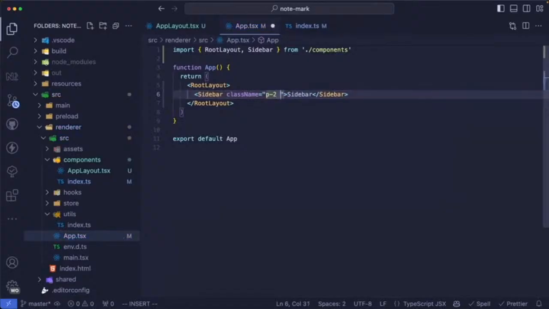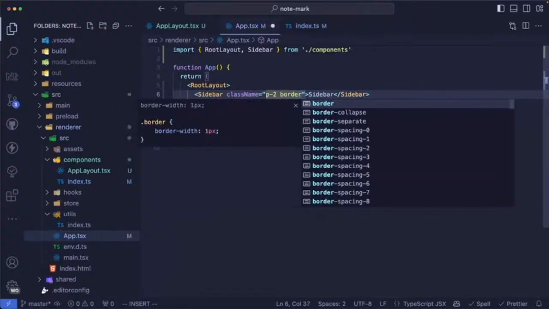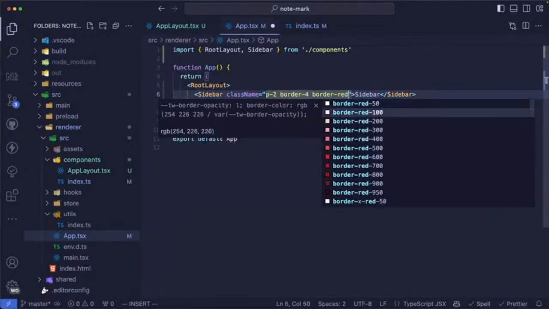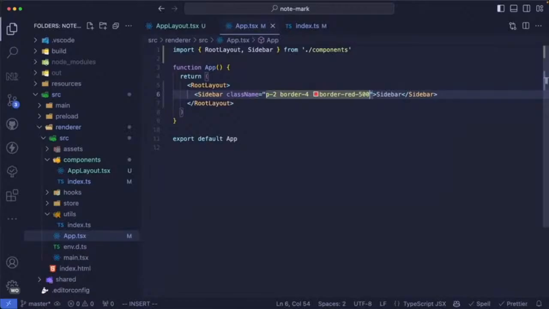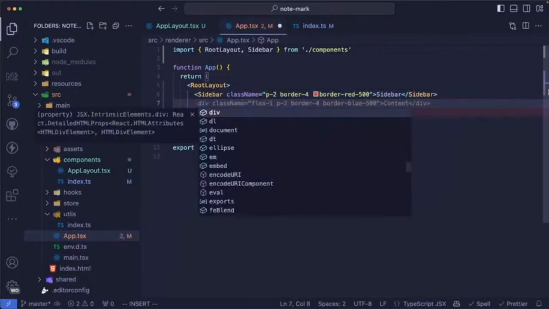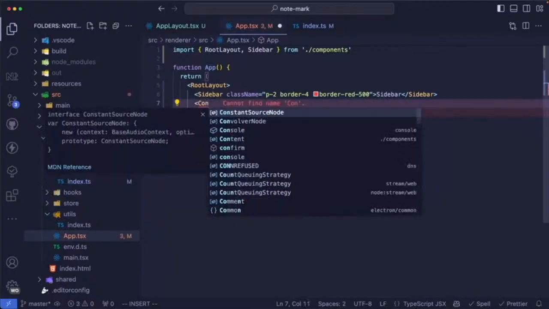And also we are gonna apply some border. This border will be red color. And this is just temporary, just to understand how these two components will be laid out. And also we are gonna have our content.